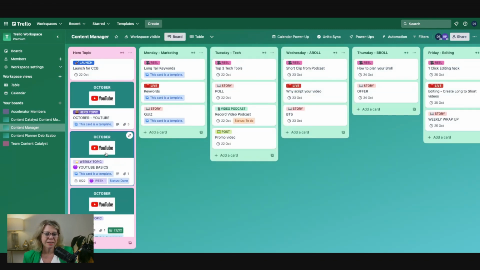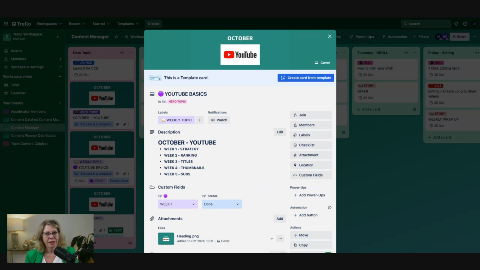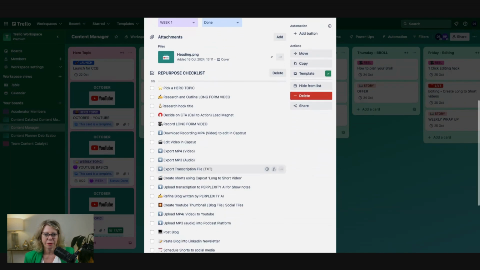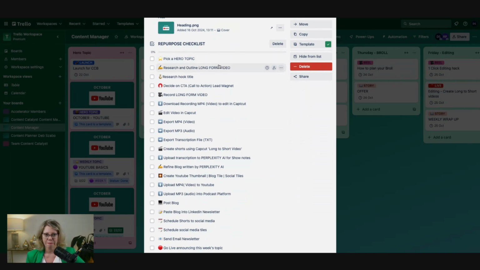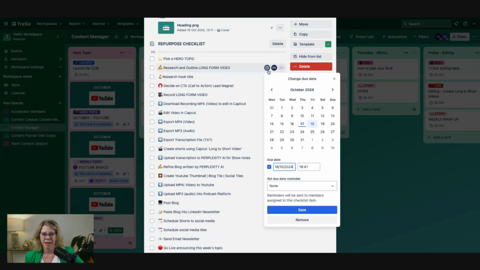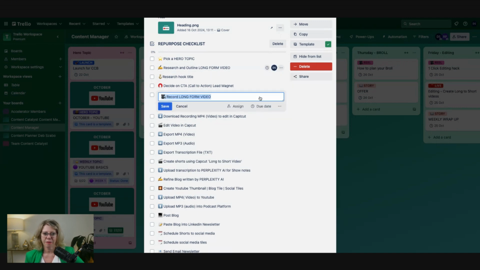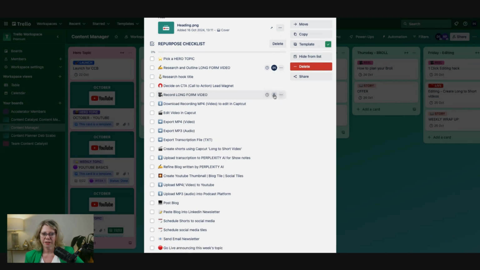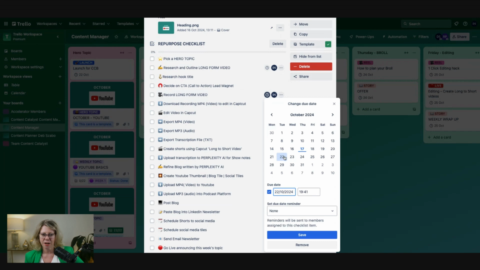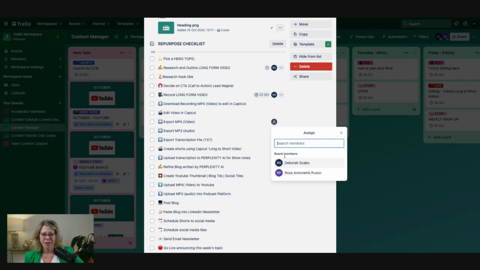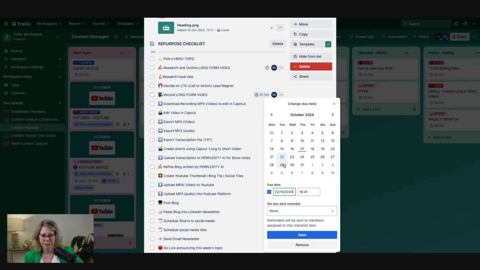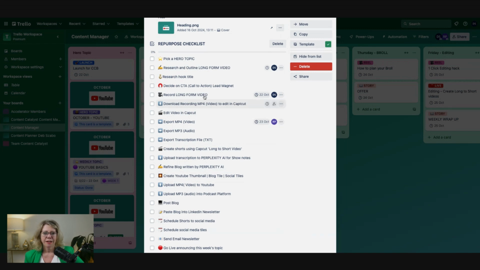But when it comes down to being able to create that one hero video and turn it into multiple pieces of content marketing, I have another template here already done for you. That checklist that I showed you is already inside this content manager. So with this content manager you can allocate. I can put that, I'm going to do that, and I'm going to do that then. And then I can come down here and say, cool, I am going to do that, and I'm going to allocate a time frame to do that. And then, if I've got a team, I can allocate my team member to do this particular job. Awesome.